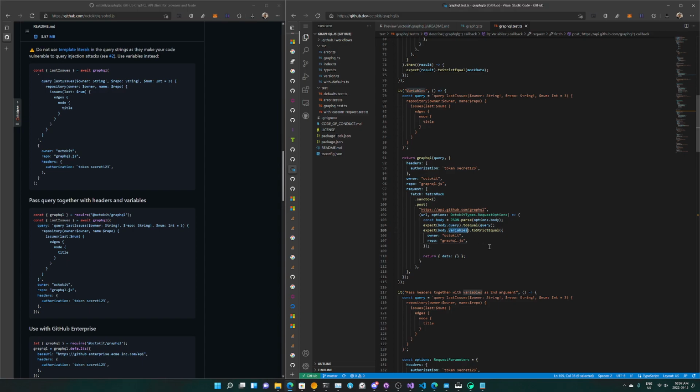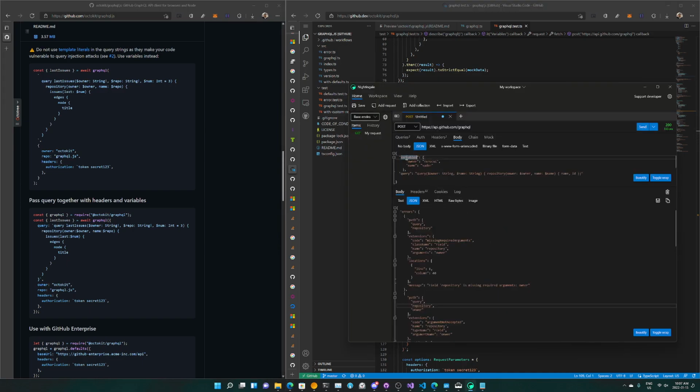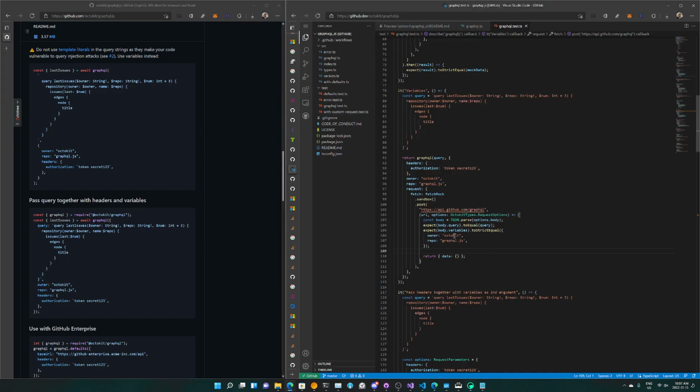But for sure, this is how they do it, right? The body has variables and query, and I have those two as well. They're expecting the variables to be this object. No, I'm not moving to GraphQL entirely. I would move to GraphQL entirely if there were really good official SDKs. But since I'm hacking it myself, I'm only solving a really big pain point. If it weren't for that, I'd be sticking with the REST API.